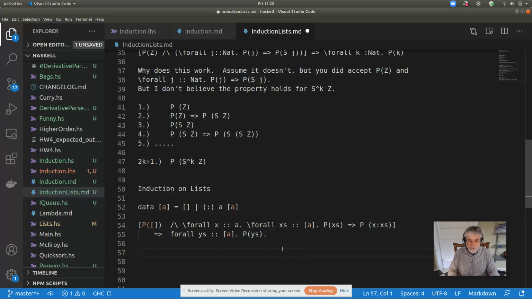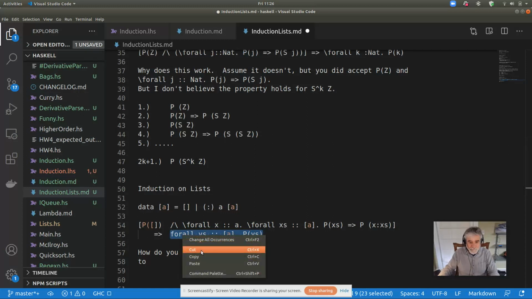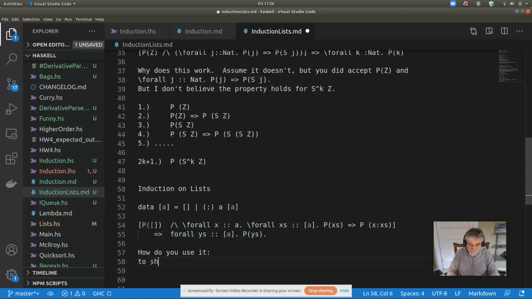So how do you use it? To show this, there's two cases. One is the base case: you have to show P holds for the empty list.